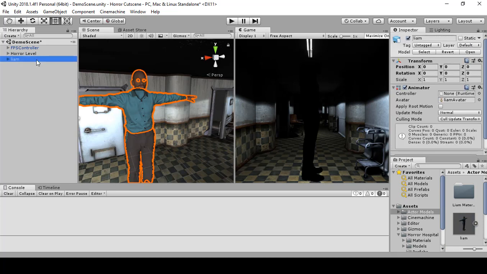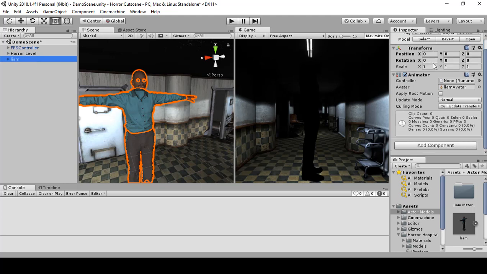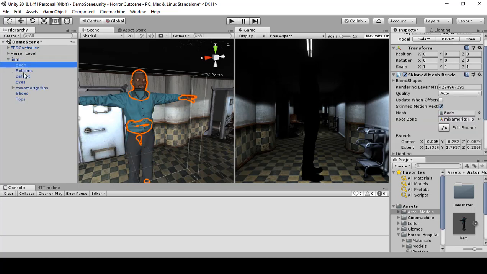So select good old Liam, and then collapse this, and then click on body, because what it is, is just the shader.